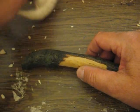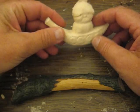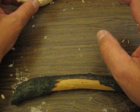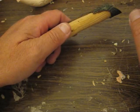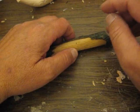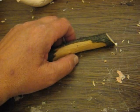I know we're still working on this little guy. I'll probably finish him up over the weekend or early next week. I apologize for taking so long, but I had to get ready for the show. We were supposed to donate, if we wanted to, we could donate some for the hourly drawing, which I did. And I'll show you what I did with that, and I also will have a teaching lesson on how to antique on the next segment.